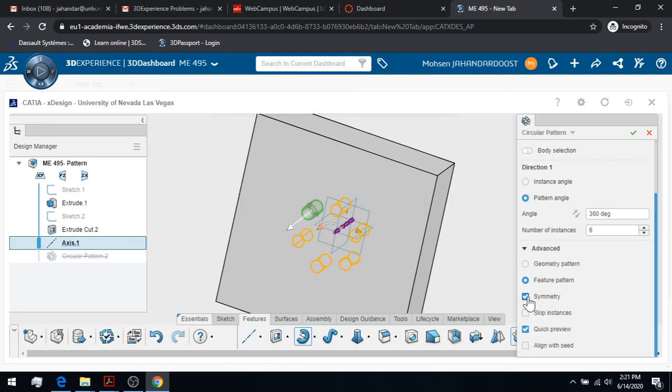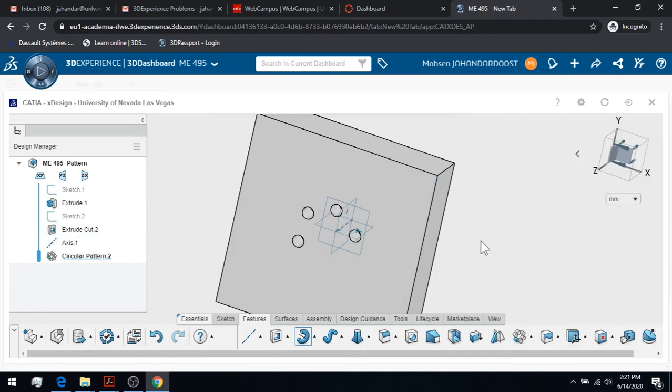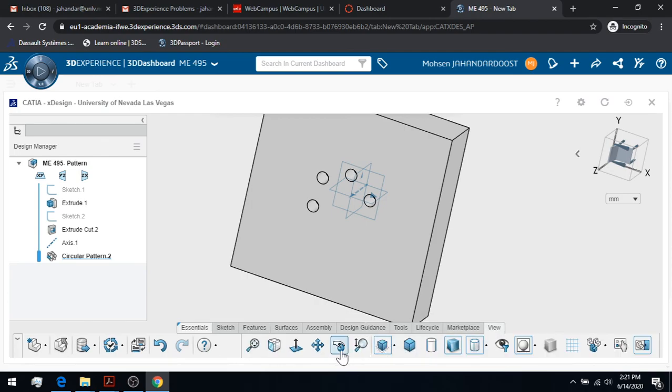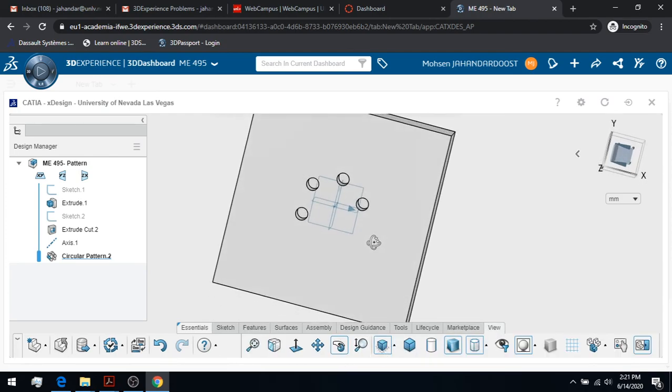So the symmetry is not working here, but for the skip instance, I can say that I don't want to have this cut, or I don't want to have this one. So you can easily exclude those holes that you don't want from your cut. If I click OK, now this is the shape that I get. So this is the cut that I get.